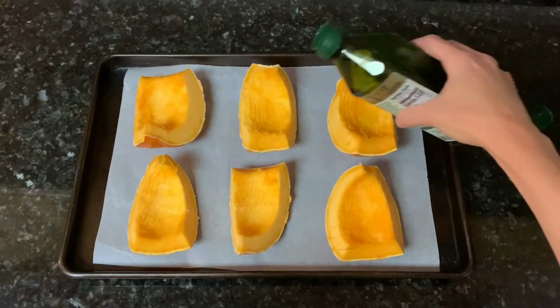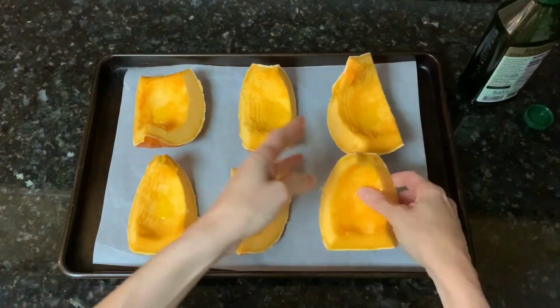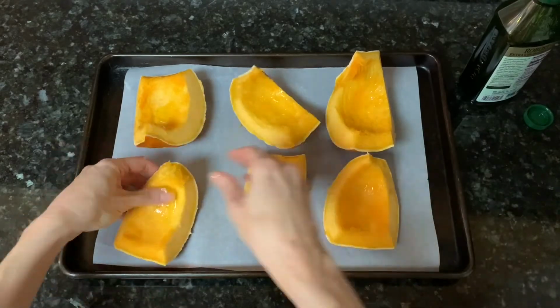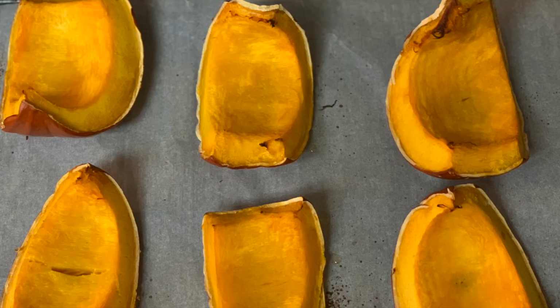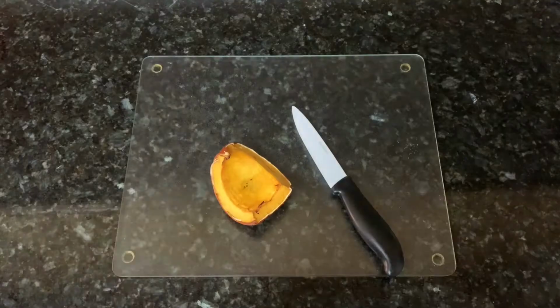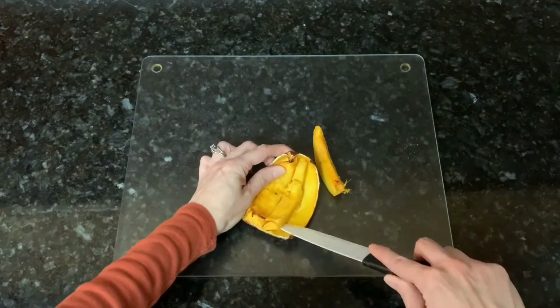Arrange the wedges on a parchment-lined baking sheet and rub them with a little bit of cooking oil. Roast them in a 400-degree oven for about 35 to 40 minutes, or until they're tender when you poke them with a fork. When the pumpkin is cool enough to handle, remove the peel and cut the flesh into bite-sized pieces.